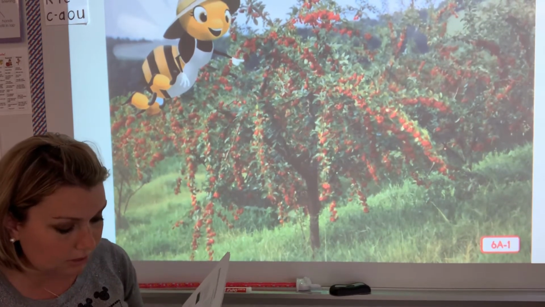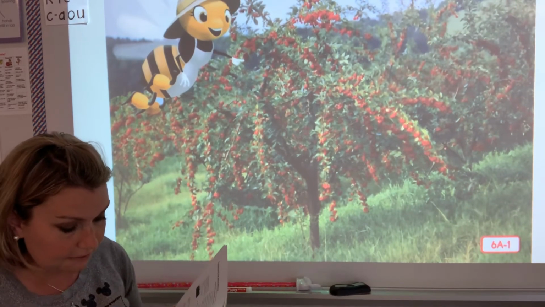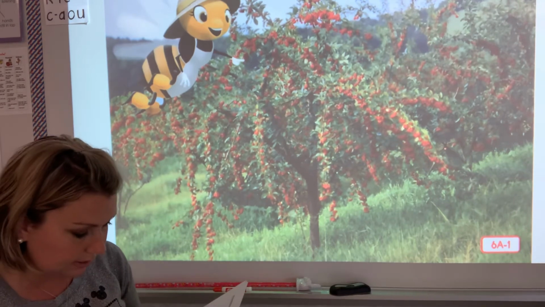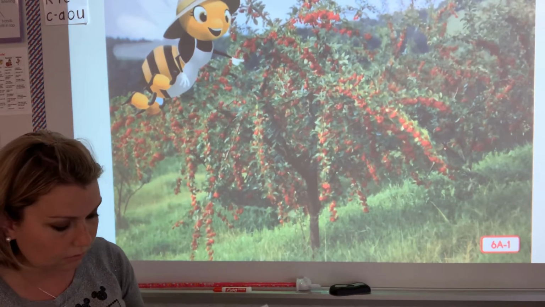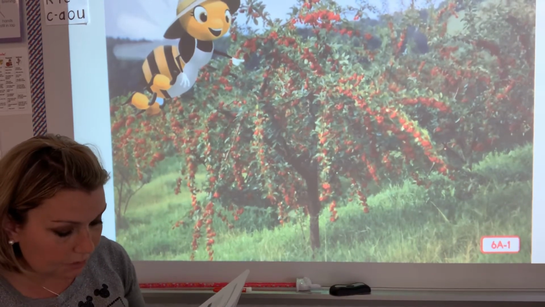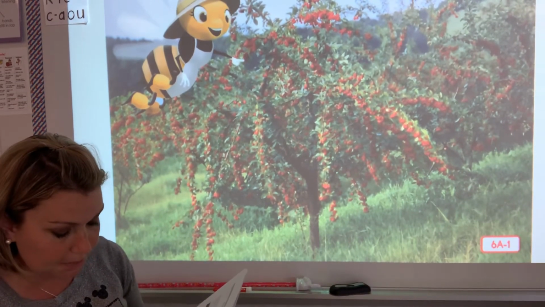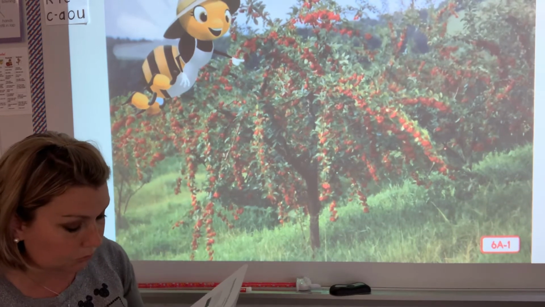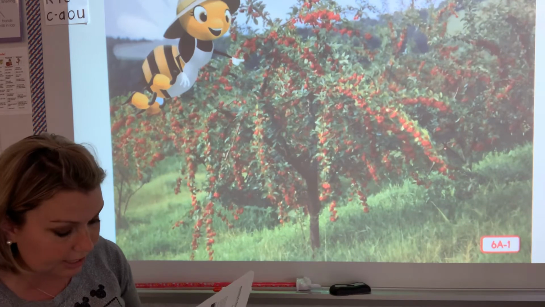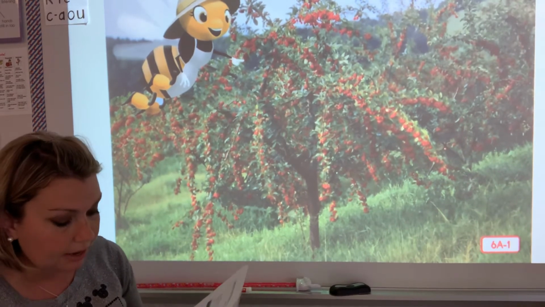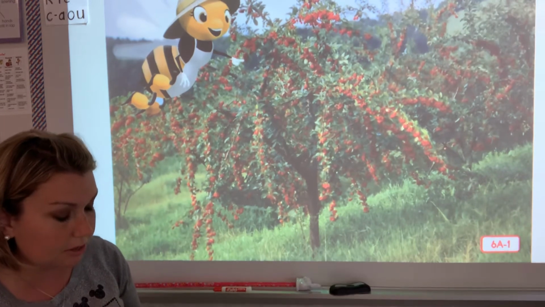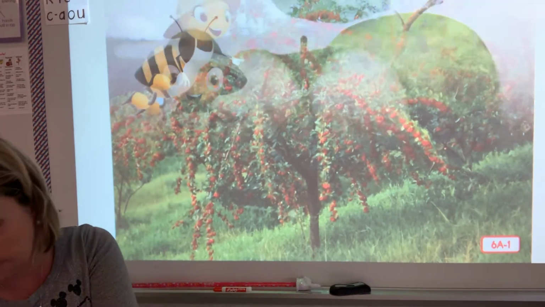The apples are fruit. Inside of each apple are seeds that can grow into new apple trees. The apples took weeks to grow. They were small at first, but then they got bigger and bigger. Now they're almost ripe. When the apples are ripe, they will drop off the tree so the seeds can fall to the ground and start to grow a new apple tree. Or a person may come along and pick an apple and eat it.